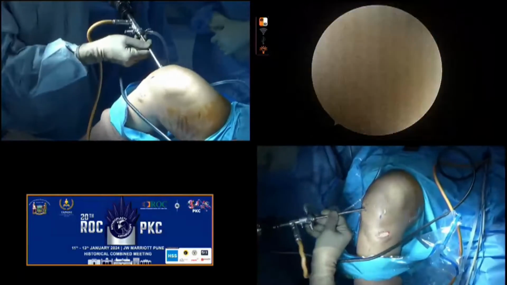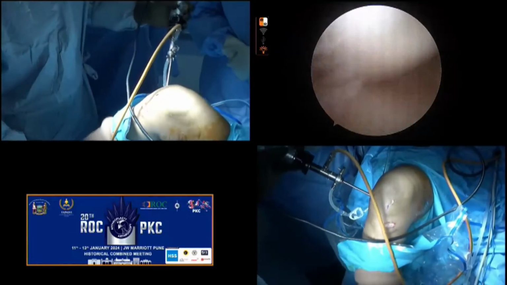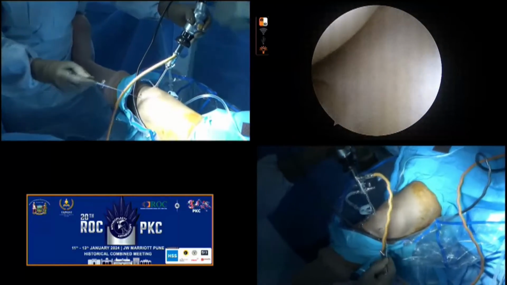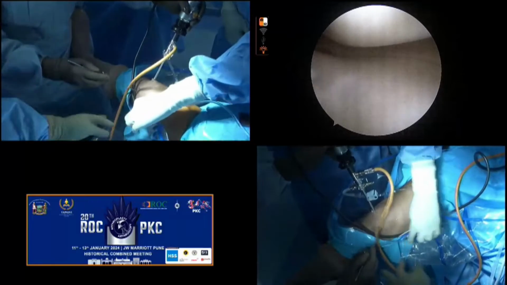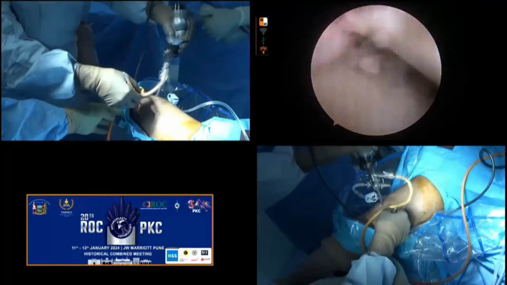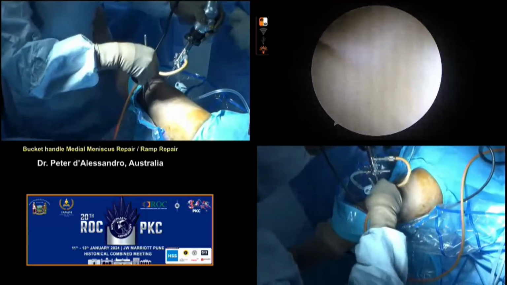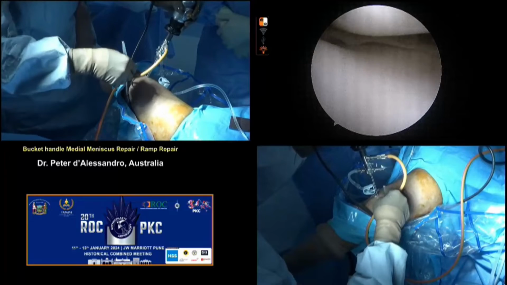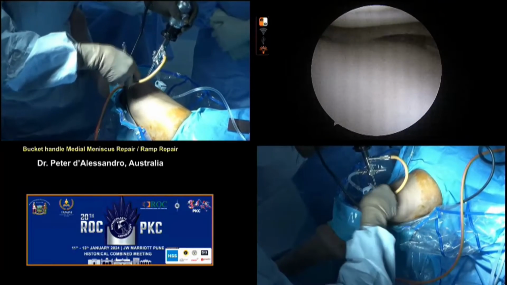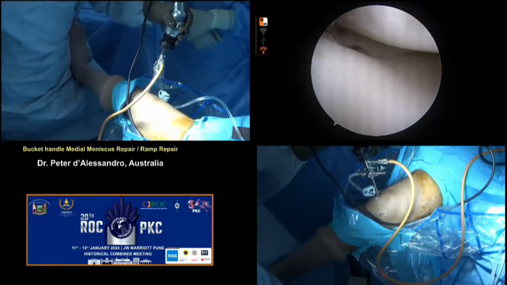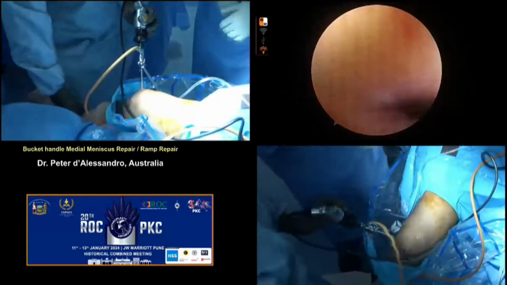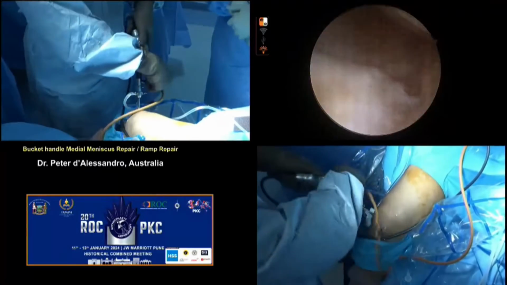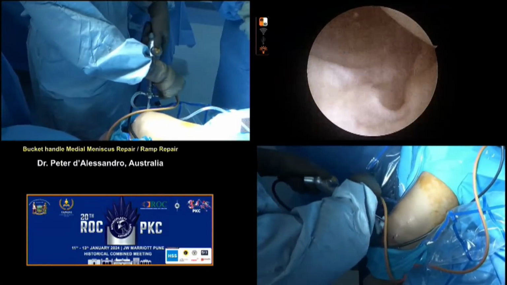So I'll take you through his meniscal injuries. We'll go to the medial side first, and I'll get my probe here. So he's got nicely preserved chondral surfaces. Doesn't look like he's got much going on in terms of his medial meniscus, but certainly I'd encourage you all, particularly where you see bone edema on the MRI, always have a look posteromedially. So put the knee into slight varus, have a look back posteromedially, and here we can see a relatively low grade ramp.